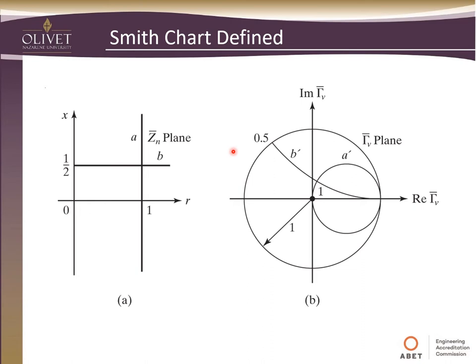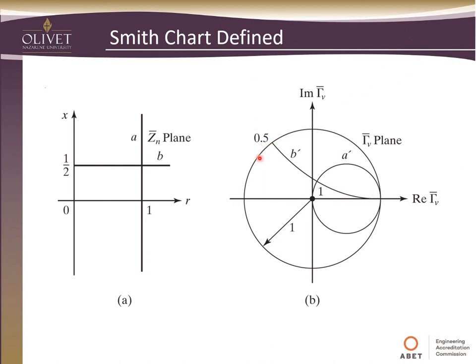Well, what we want to look at is a little different. It's what Mr. Smith looked at. He said, instead of graphing that, why don't we make the x-axis the real part of our reflection coefficient, and the y-axis the imaginary part of our reflection coefficient. So now if you graph that, this R equals 1, instead of being a straight line, becomes this constant circle right here. So this circle is for resistance equal to 1. Then if we plot this reactive half, plus 1/2, it makes a circle as well, but the circle goes outside of here.